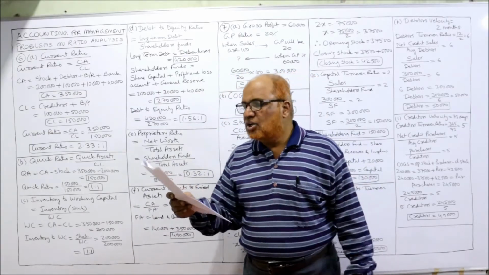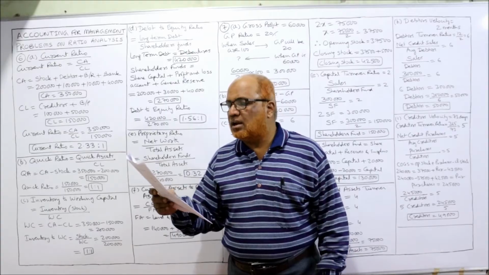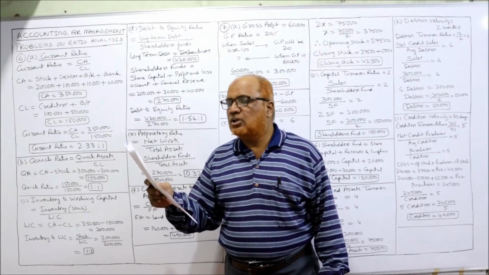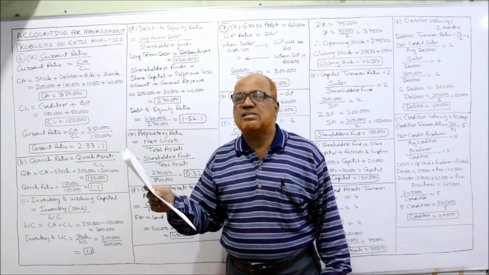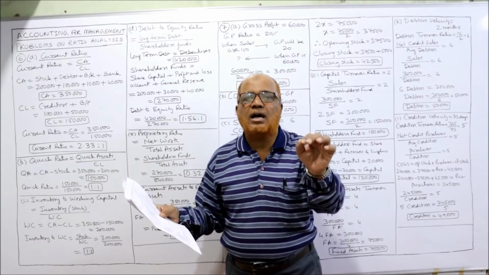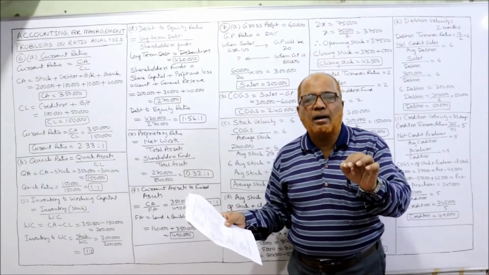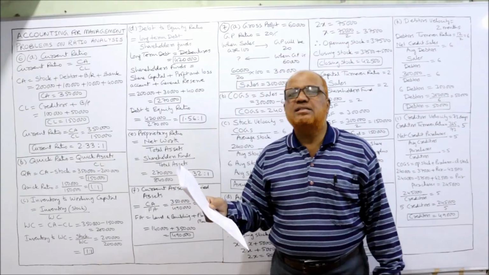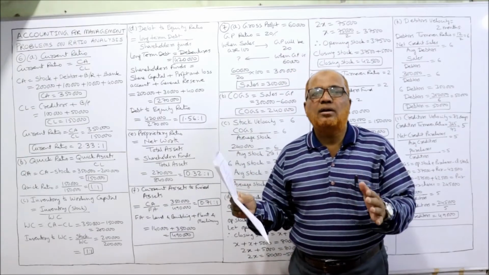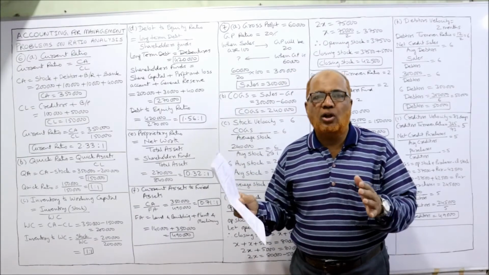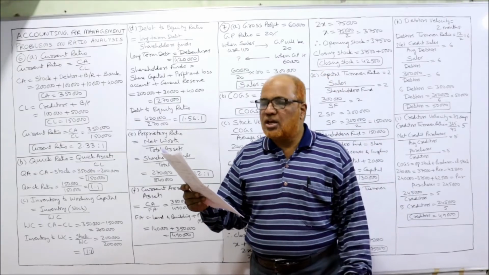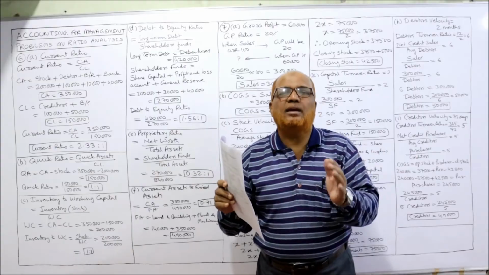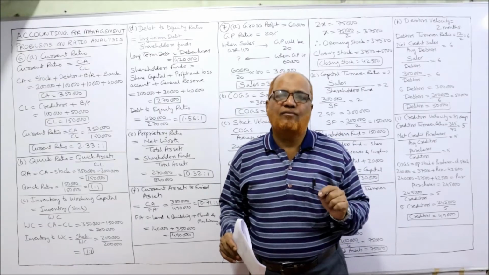Now the liability side: share capital, profit and loss account, general reserve, debentures, sundry creditors, bills payable. The last two items, sundry creditors and bills payable, are current liabilities. The current liabilities are those liabilities which are payable within a period of 1 year. Debentures is a long-term debt. Whereas share capital, profit and loss account, and general reserve, if you combine these three, are called shareholders' fund.